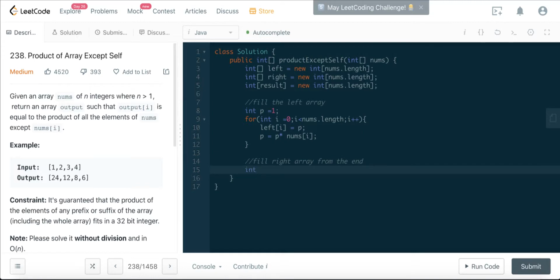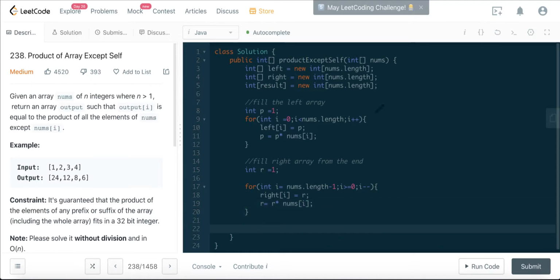So I will initialize another variable r is equal to 1, for int i is equal to nums dot length minus 1, i greater than or equal to 0, i minus minus. We will do the same thing here, where right of i is equal to r, and r is equal to r star nums of i.